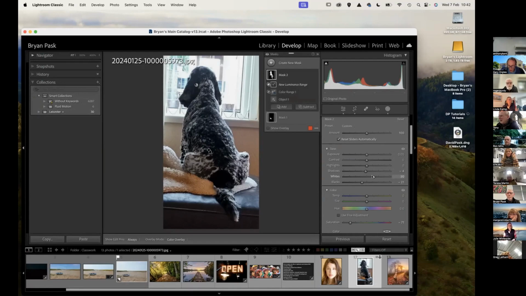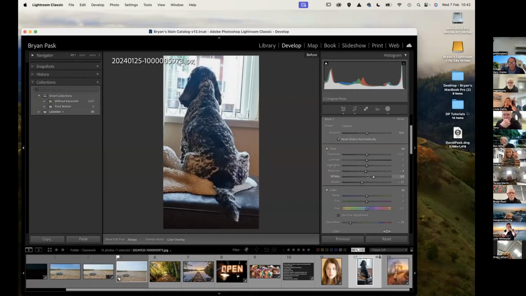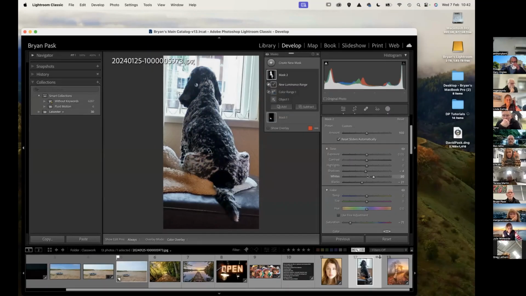And just do me a favor, Brian. I'm not sure it'll let me see before and after. Use the backslash key that's on your keyboard next to the return. It should say before and after. Yeah, it does. There you go, before, then let go, after. What a difference, isn't there? Yep. I think that looks okay as for now.